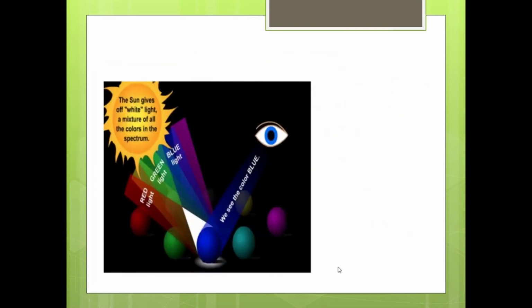One of the things that we can look at as well with this is kind of what we see. White light, we said, is the red, the green, and the blue that shines down on a blue object, and we see the color blue. All right, so the red, the green, and the blue all hit that blue, but only the blue gets reflected. The red and the green get absorbed. So again, light is the only thing that you see. So if you see something blue, it's because you see the blue light reflecting off that object or coming from the source. Same thing with the red object over here.